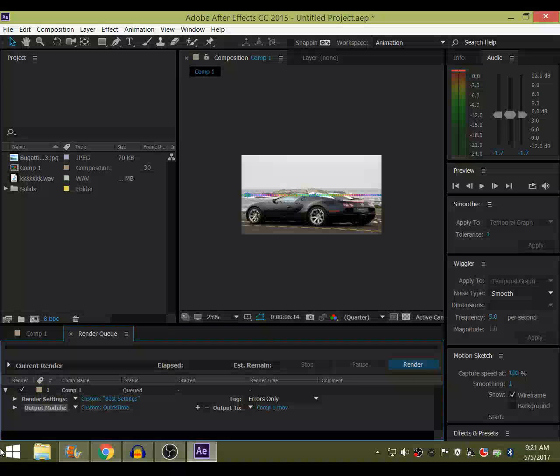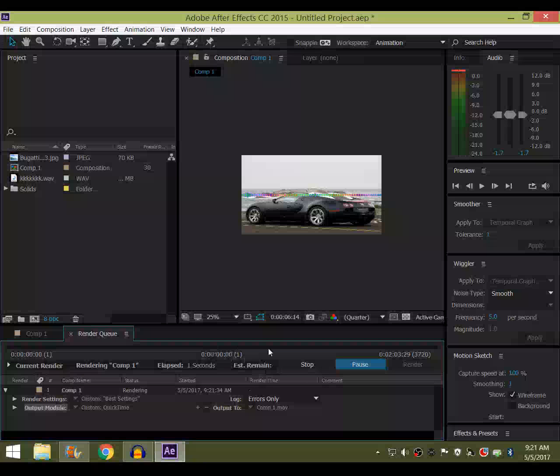Now, since our bitrate was so high, it might actually take a little bit longer to render it down. And then the video also might have a little bit bigger of a file size than usual. So yeah, but usually it tells you the time it's gonna take down here. Computer's acting funny, I don't know why.